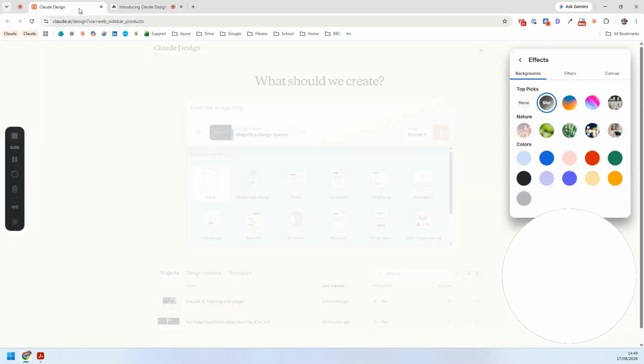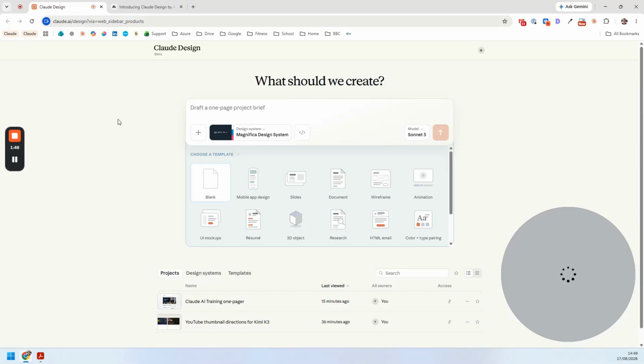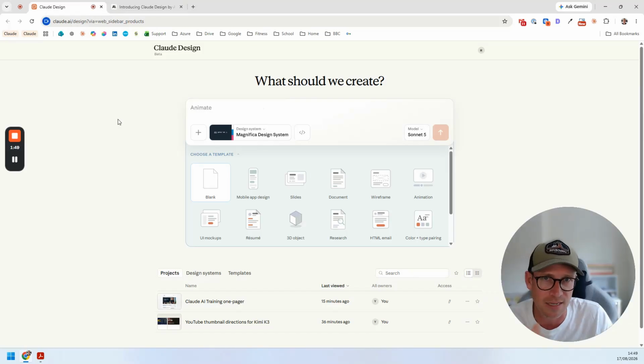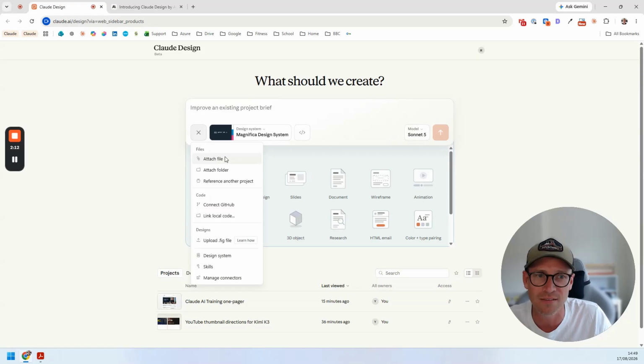So how does it work then? Well, either from Claude Chat or just by going to the URL, claude.ai/design, it brings you into the Claude Design workspace. And as you can see, it's pretty standard. It's what you might expect to see. We've got a chat window, a prompt window where we can get on with firing off a new design. It's got the ability to select models. No one knows which one's the best. Well, we do, but so there's that ability. You can add in other things like attaching files, referencing projects from over in Claude as well. So there's plenty of cool stuff that you can do there.